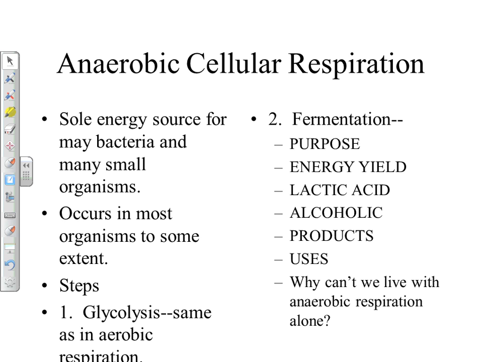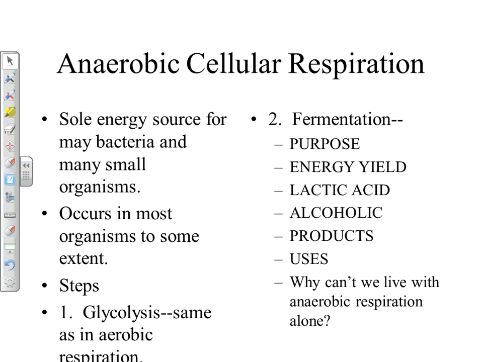How many ATPs did we say we can make from aerobic respiration per glucose? 36, even sometimes 38. But it turns out anaerobic, we only get 2. So this is really wasteful. The only time we're going to do this is when oxygen is very low in your muscles, when you just don't have enough oxygen to do aerobic.